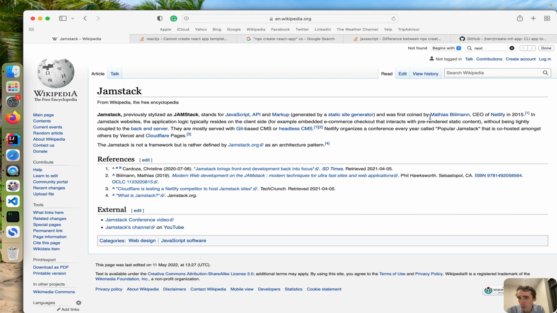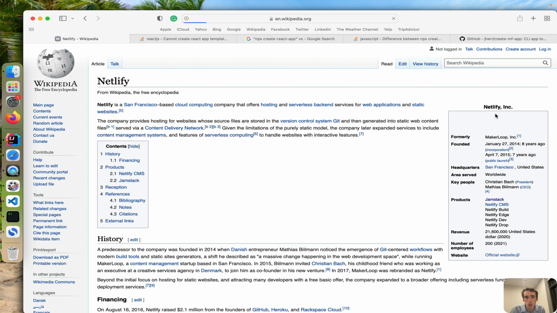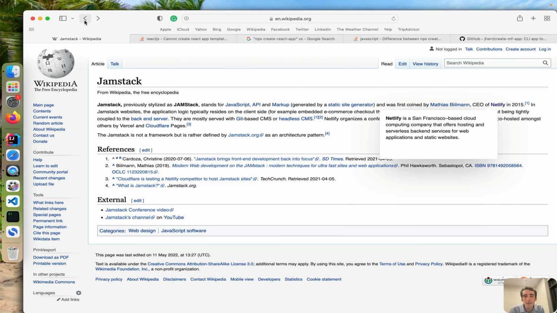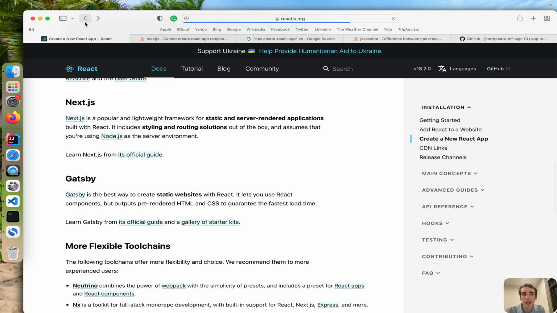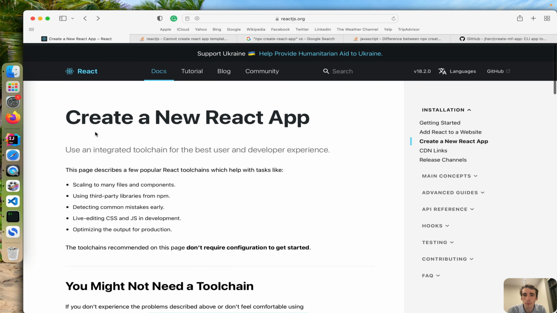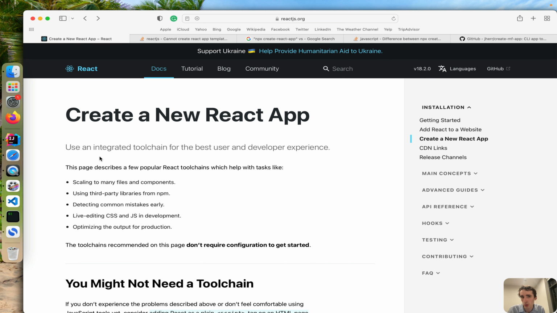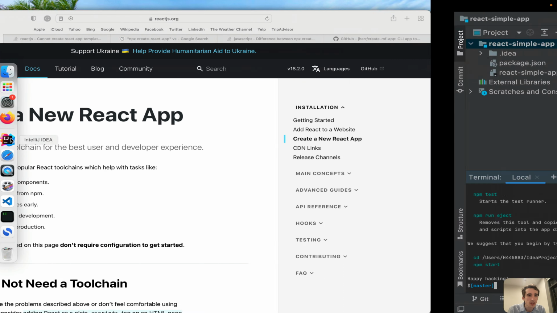I think it has been more or less designed by the CEO of Netlify. Netlify is a web hosting company, and the CEO of Netlify and Netlify in general will obviously promote the Jamstack quite well. It's a good stack. But in our case, we'll keep it simple, and we will just focus on building a small and quick React application. Let's have a look.